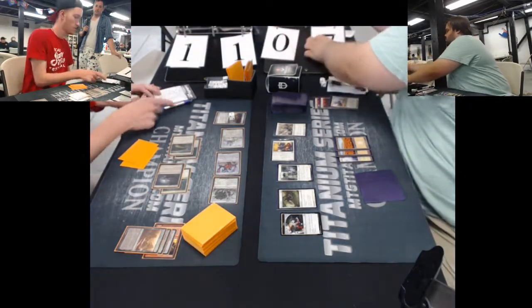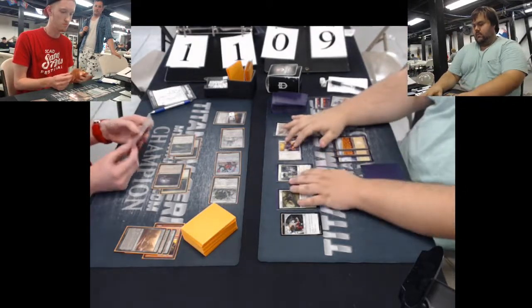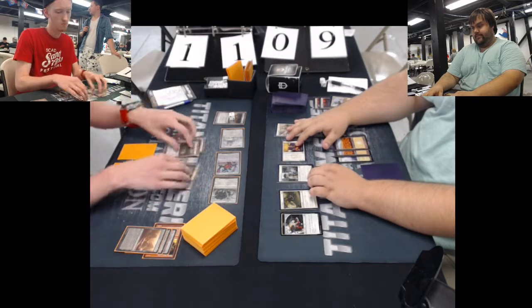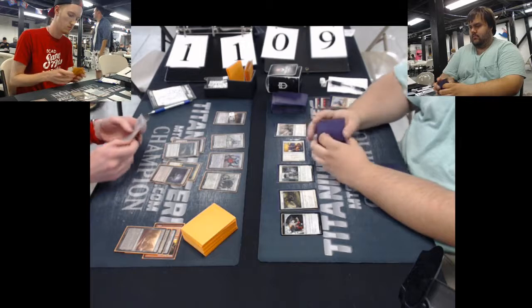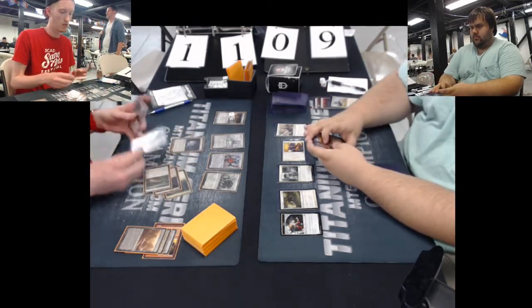Just 2. He decides on just 2. You can see his thought process there. He really wanted to attack. He knew he should attack. He knew his best chance was to beat Sean down before Sean could win, but, you know, sometimes you can't do that. Sometimes you just have to play slow.